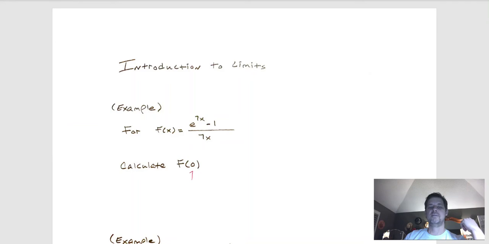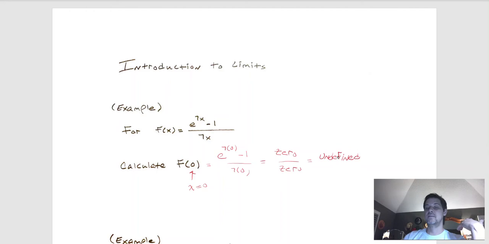So if I take that function and I let the x be 0, then what happens as a result? Well, let's try it. I would have to maybe get my handheld calculator, and I would have to do e to the power 7 times 0 take away 1, over 7 times 0, and that would end up getting me 0 on top divided by 0 on the bottom, and that would be undefined. So that'd be my final answer about that.